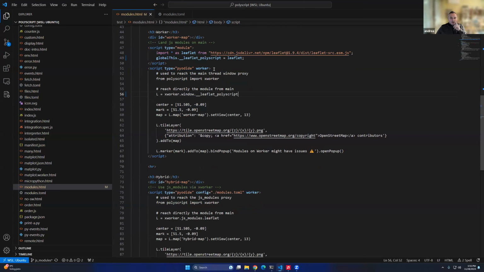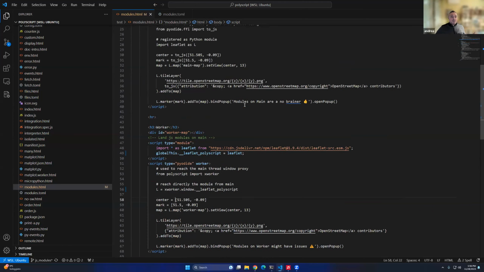Now, the cool part about the worker is that it's based on a full window proxy, and the full window proxy behind the scene already converts every argument, every object, every complex thing into JavaScript, because of course there's a lot of back and forward within the worker and the main. Well, not a lot, but there is some back and forward, and it makes literally no sense to invoke JavaScript things on the main world with a Python reference in the worker world. So that's a plus, I think.